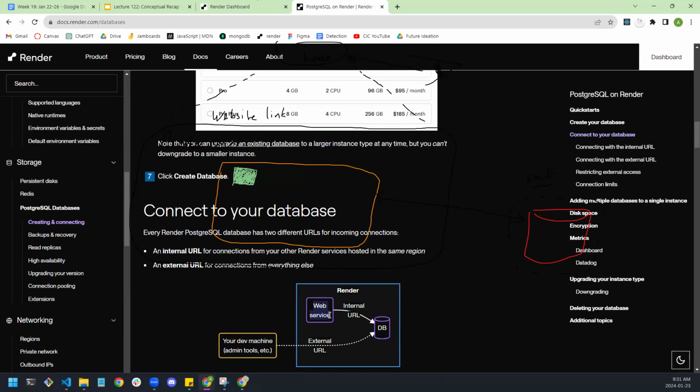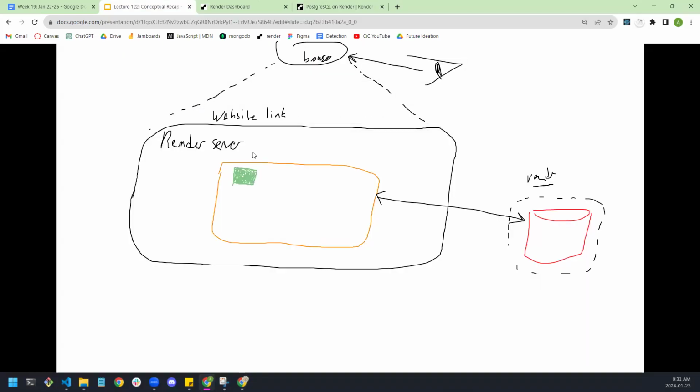Right now we're using an external URL because the database is on a Render server, but our application is running on localhost. Our server runs on localhost, not on Render. Alternatively, if we use a different platform, say GitHub Pages, to do the deployment, that's still an external URL. Our server would be running on GitHub Pages, but our database is on Render, so they're separate platforms, separate services.